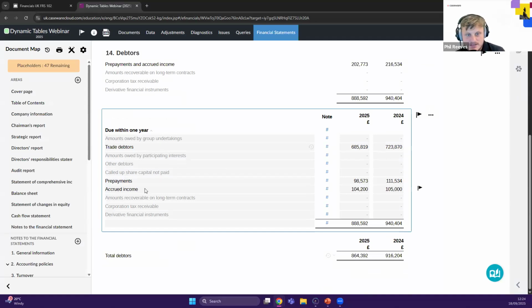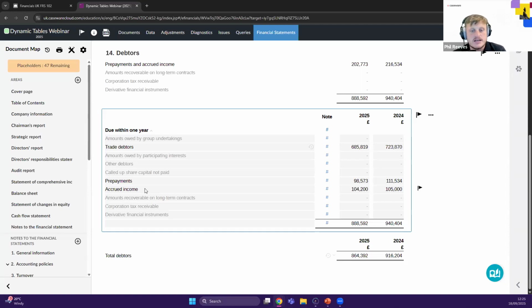Now, the one thing that I've mentioned a couple of times when it comes to editing dynamic tables is that you need to take into consideration the tagging. Any time that you edit an existing dynamic table, the new row that you've inserted will not be automatically tagged by Caseware. So you will need to use the XBRL button to go through and manually tag any of these areas if you are customizing them. If it's a custom note as a whole, obviously the entire note may need to be tagged.